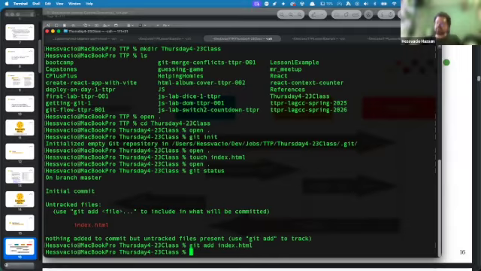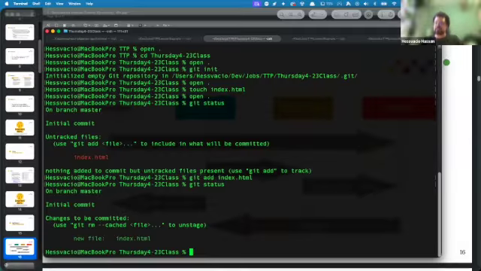If we take a look at git status again, we'll see that we have a staged file, a new file called index.html, and it's actually in green now.